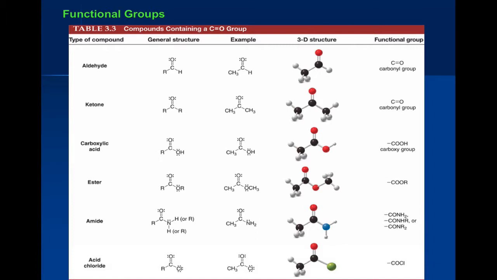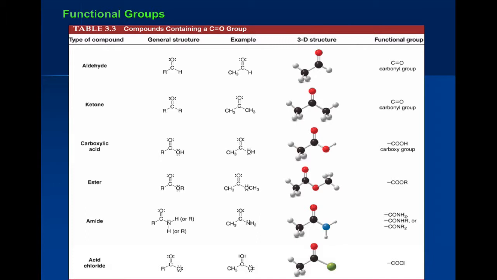So functional groups with the carbonyl. The carbonyl, as we talked about last time, is the carbon-oxygen double bond, right? That carbonyl is in itself a functional group, but it belongs to a variety of functional groups as well. It's what is attached to that C double bond O that distinguishes it from other things. So for example, if we have a carbon that's bound to a carbonyl and a hydrogen that's also bound to a carbonyl, we call these aldehydes, okay? So some carbon group, carbonyl, hydrogen, that's going to be an aldehyde. A ketone, carbon, carbonyl, carbon. We have a ketone, in this case acetone. This is your fingernail polish and paint thinner, okay? Fingernail polish remover and paint thinner is acetone.